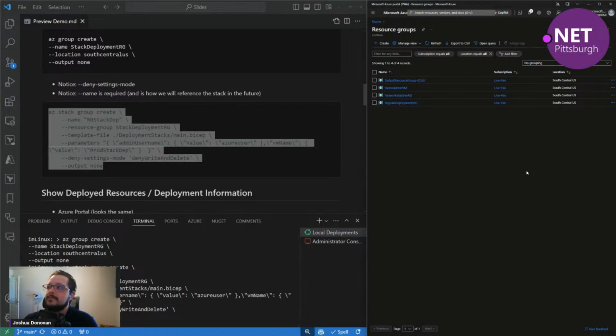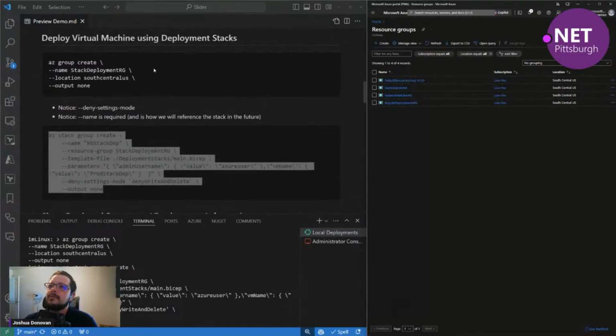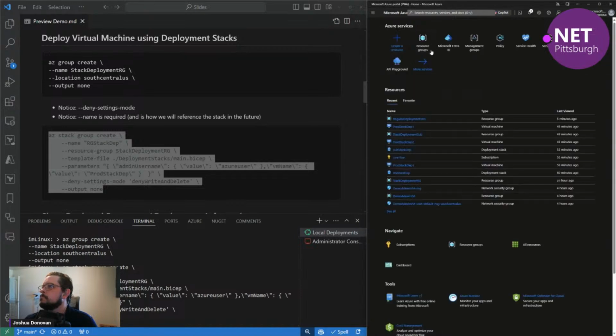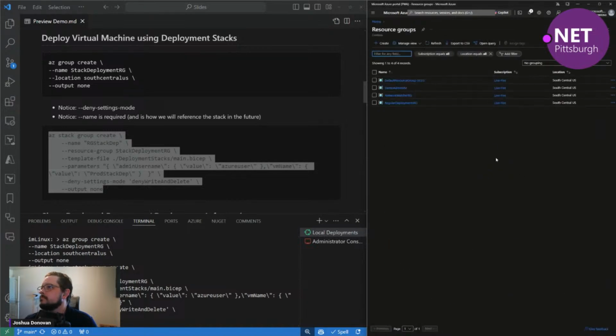So once this gets going, it should be showing my stack deployments group already. Did that fail? No. Interesting that it's not showing my stack here.